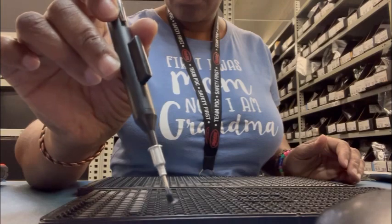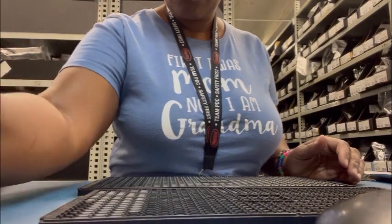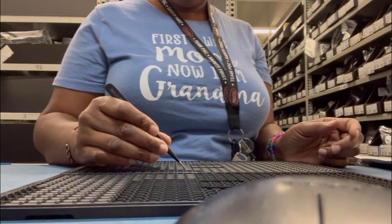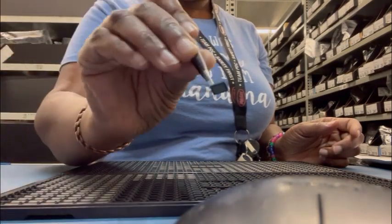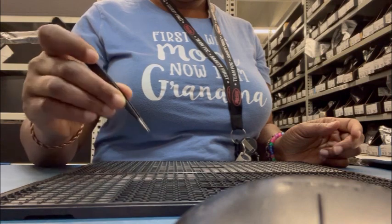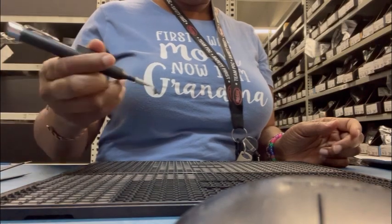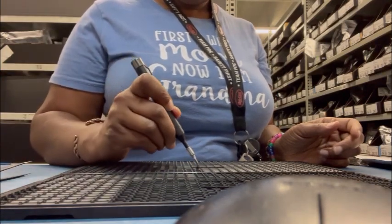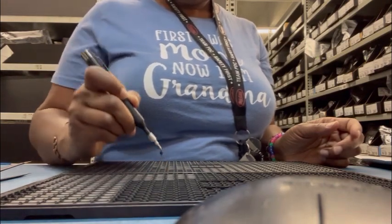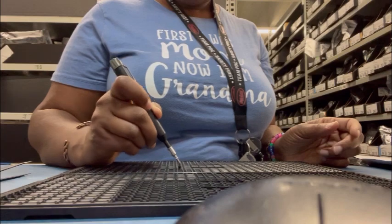See, this is the utensil that I use, and I have to squeeze that little button on the side, and it lets out air. So sometimes I use the tweezers. Sometimes that helps better than the other little suction cup. You see the tweezers to hold the little pieces. I cannot touch them with my hands because the moisture on my hand will ruin the part. But they're both tedious, and sometimes that tool works better because once you push the button, it lets out air and then it suctions up the piece so it holds onto it. So sometimes it works good and sometimes it's a pain in the behind, and the tweezers work better.